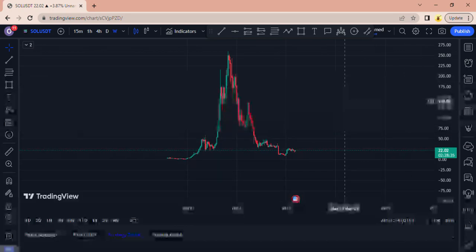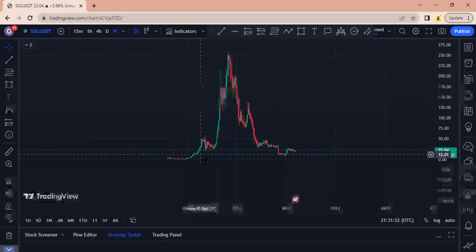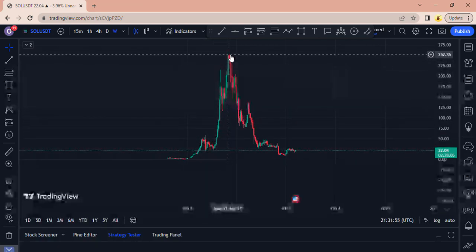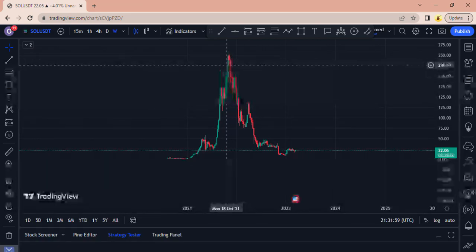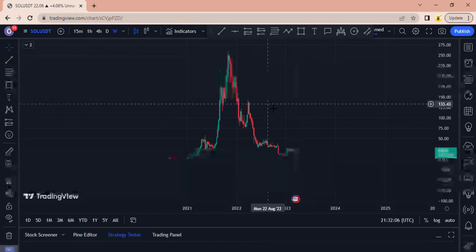Alright, so I explain key levels as turning points, any area where there was a turning point. Let me illustrate that. Looking at this top here, it's a key level because when price was moving up and got to this level, it got rejected, it turned from an uptrend to a downtrend. So you want to identify key levels, in other words turning points, on the higher time frame.